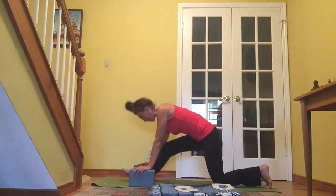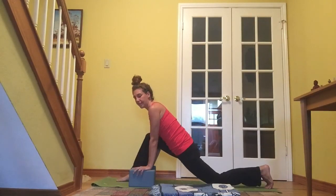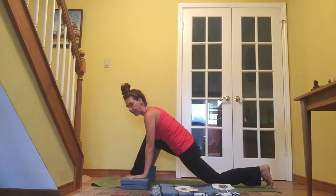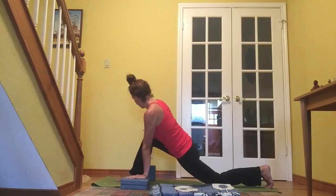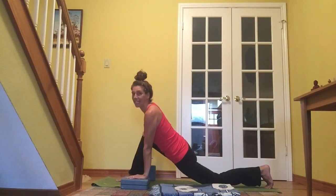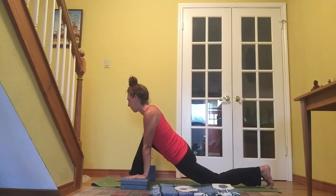Good, move forward, shift your weight forward again. This time you can plant your block flat or on the low end and shift your left hand onto that block. Bring your right hand to your right knee and then lean forward. Really allow that left hip flexor to release. Soften down. Good, just take a few breaths here.